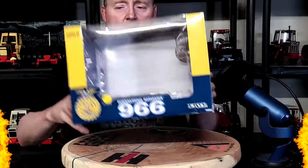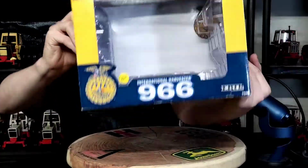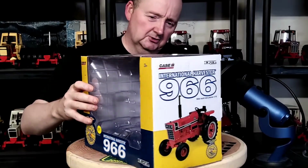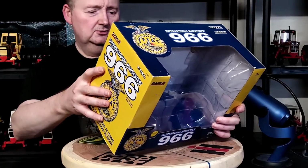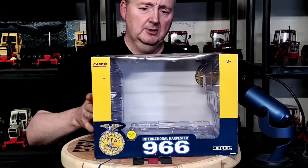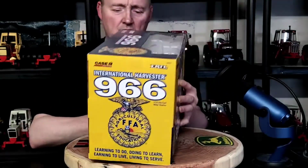Here's the box, everybody. Plastic clamshell inside there to hold the tractor and all that stuff. Blue and yellow basically is the box, kind of cool. FFA logo, International Harvester 966. On the end, same information. Picture of the tractor on the back. I like here at the bottom on the back, it says learning to do, doing to learn, earning to live, living to serve. Is that the motto of FFA maybe? I don't know. It appears that it must be because it's on the end here as well. It's pretty cool.